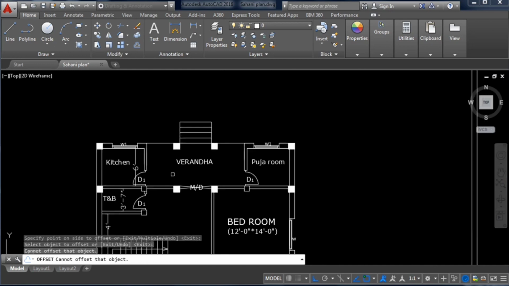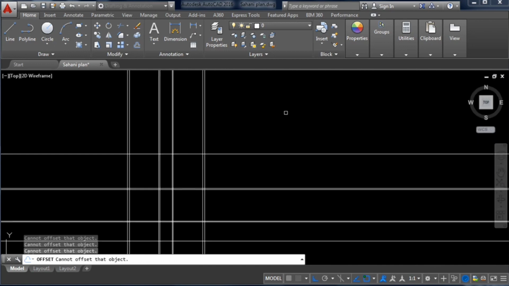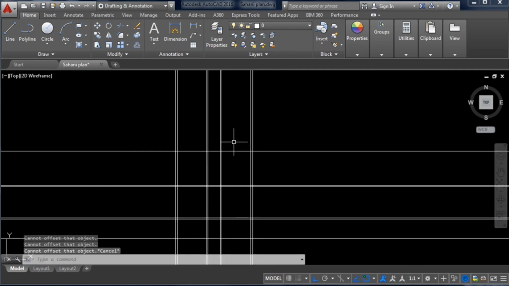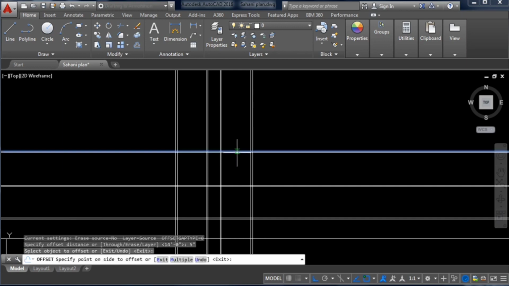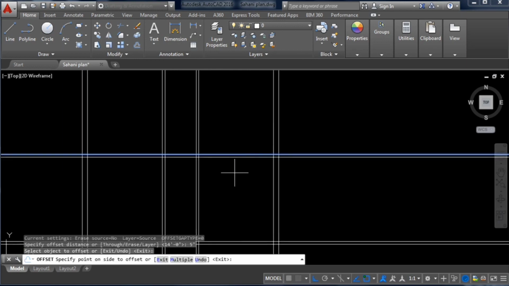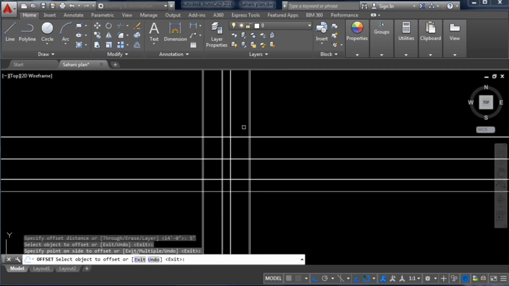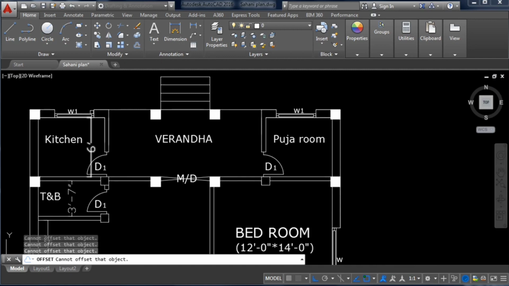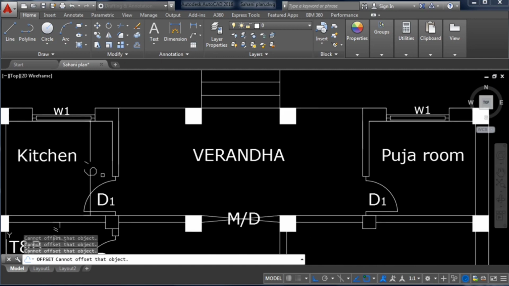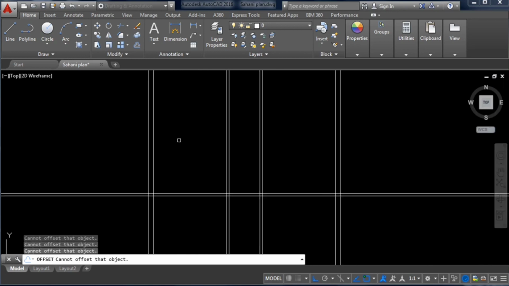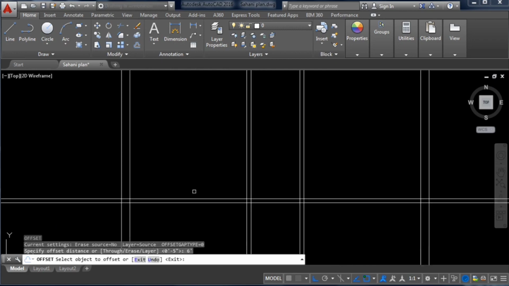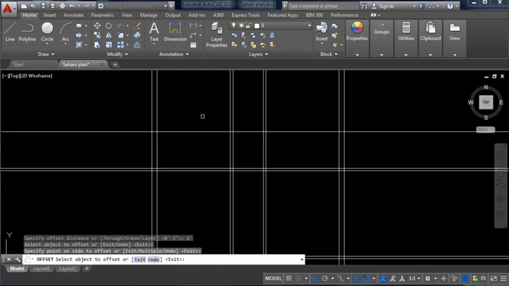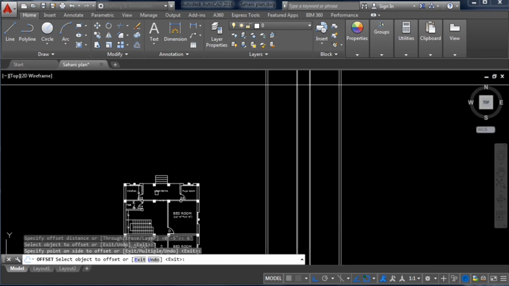Okay, so 14 feet, and again there is a 5-inch wall, so click here and create a 5-inch wall. O, enter, 5-inch, enter, and click on this line and this side. Okay, so this side, and we have created 5-inch. Now from this wall up to this wall is how much? 6 feet. Okay, so again take the offset command, O, enter, 6 feet, enter, and click on the line, enter, and you have got the 6 feet veranda.